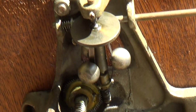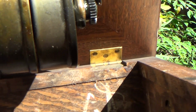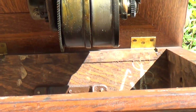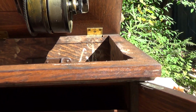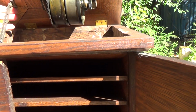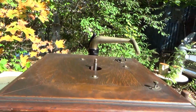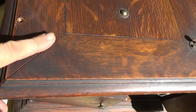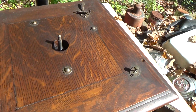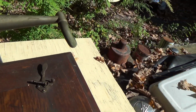It has the felt washers, which are sometimes for unknown reasons missing, either eaten by bugs or people take them out and simply don't put them back. And we'll take care of everything else that it has problems with, which really isn't that much. This is mostly going to be a job of cleaning and lubrication. There's no real issues with the wood. Let's take a look at the top. Just a little bit of separation there, which is minor. It's expected for a machine this old. The tone arm looks good. The stop is intact on the tone arm, which means it doesn't over travel and dent itself.